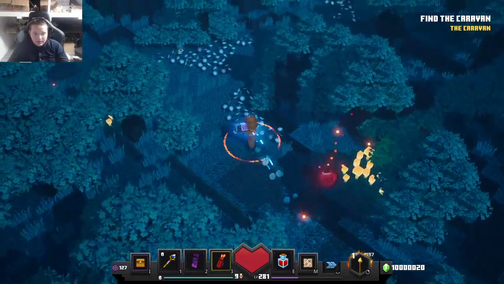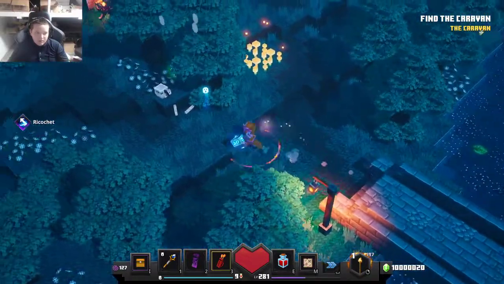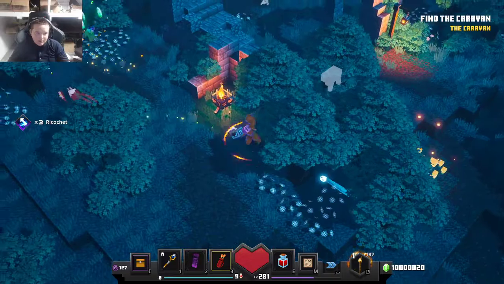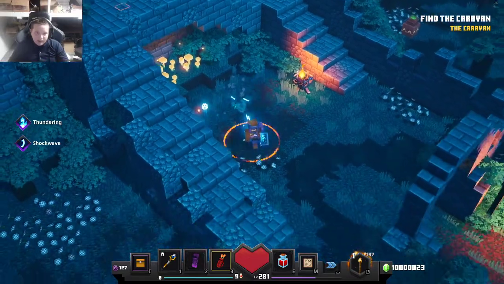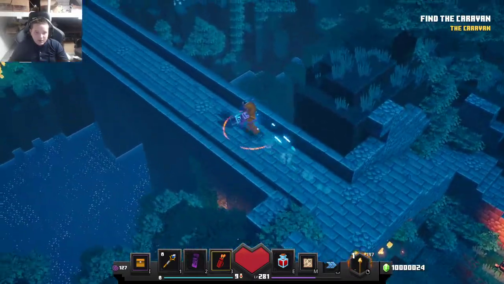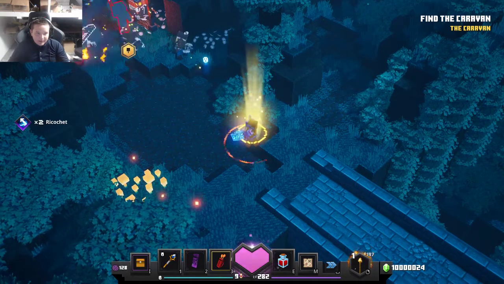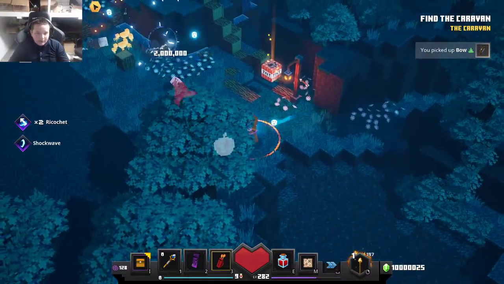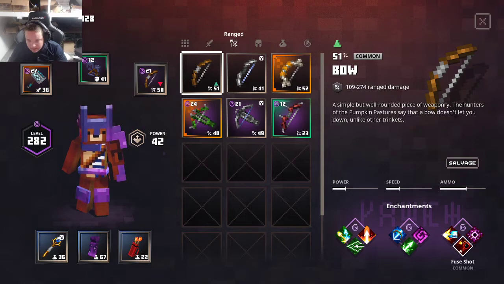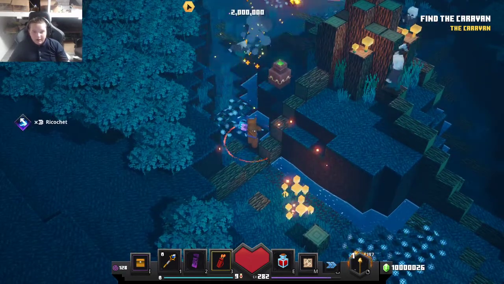Here we go. I got revenge. Boom, sneak attack. Alright, let's head up here. Boom. Oh, finally some pillagers. Oh, I got a better bow. Maybe this one. It doesn't. Where is that pillager right here? There you are.